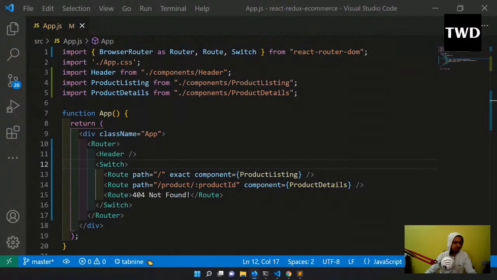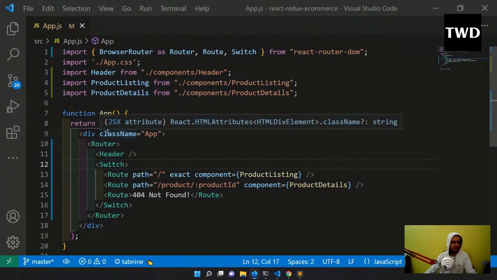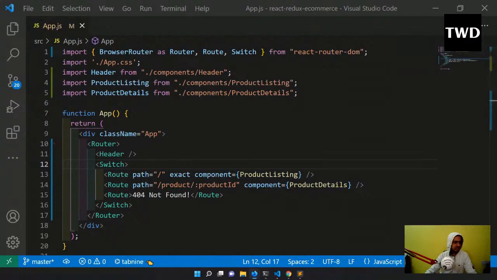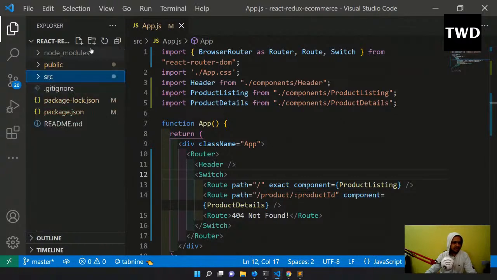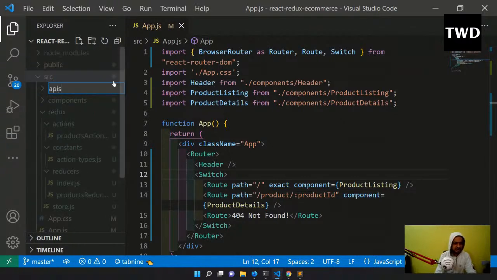For that, the first thing we are going to do is, in the src, create an apis folder.